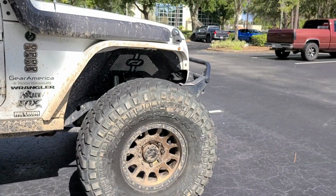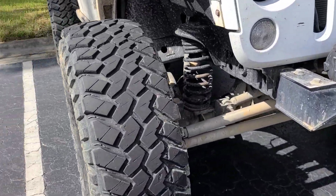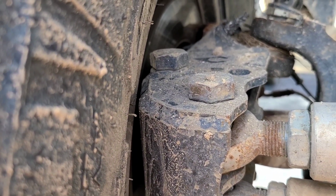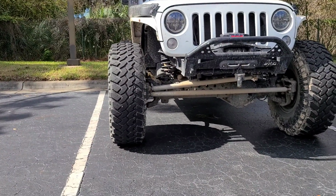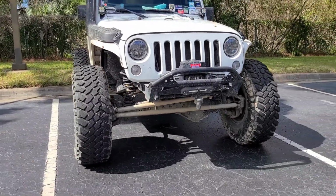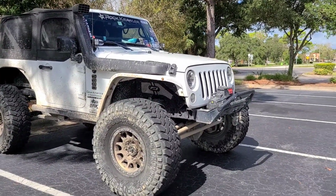And then I'm running Method race wheels. They're 4 3/4 inch back spacing. That is probably the narrowest you can go with the Rtec high steer arms. 4 3/4, and you can see how tight the clearance is there. So a lot of people have asked if you can go 5-inch back spacing on these. No, you can't. So this is the narrowest you can get with the 05 Plus Dana 60, at least if you're not shortening. So that pretty much goes over everything I did, at least on my 1-ton swap.